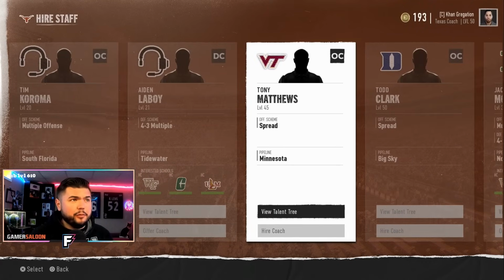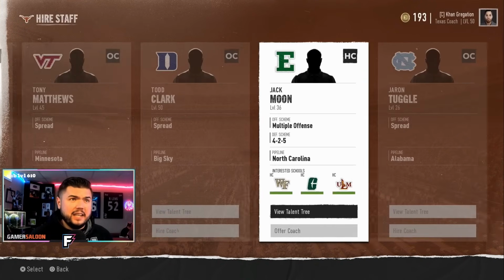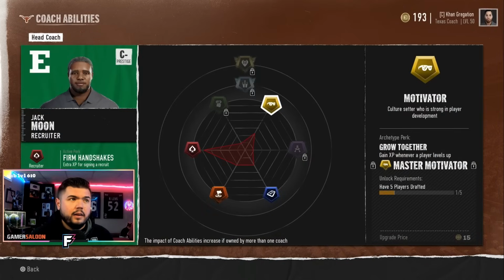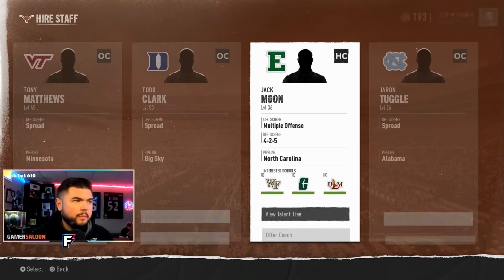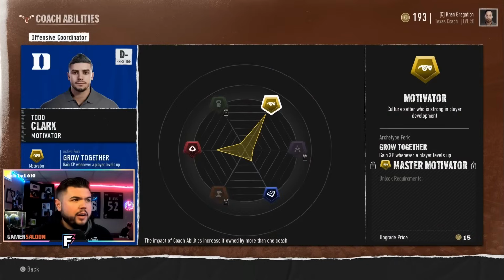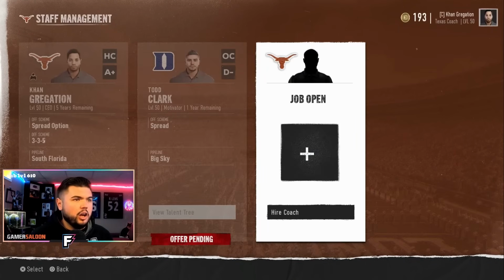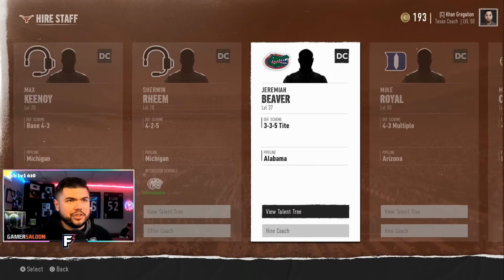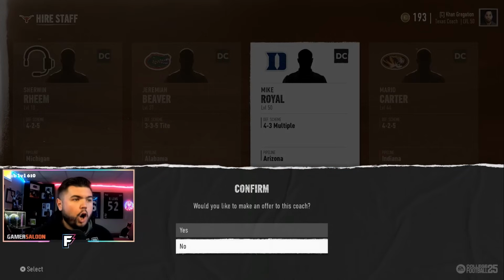And then offensively, it's going to be Todd Clark, the other level 50. Yes, because he's the only one with the elite recruiter stuff. No architect anywhere, right? No. All right. So we're going to offer the 2 elite recruiter skill coaches, Todd Clark and also Mike Royal. Offer both of those guys.